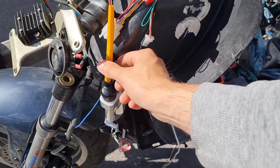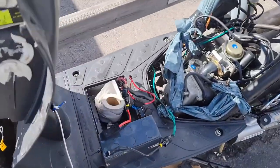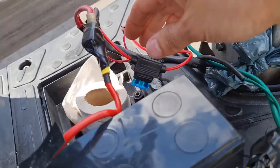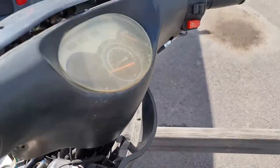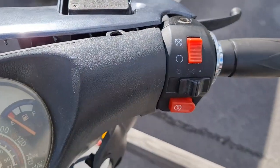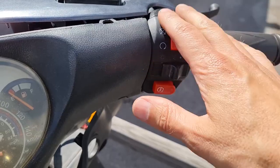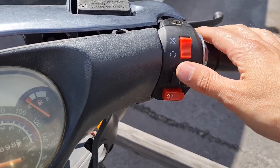I couldn't find any fault with this wiring, so I put it back, and now the fuse is holding. So it must be something temporary here, around here. Must be something with this. Been doing this a bit and then it works.